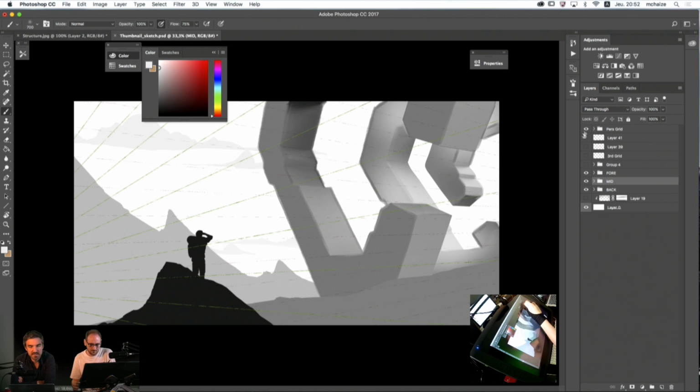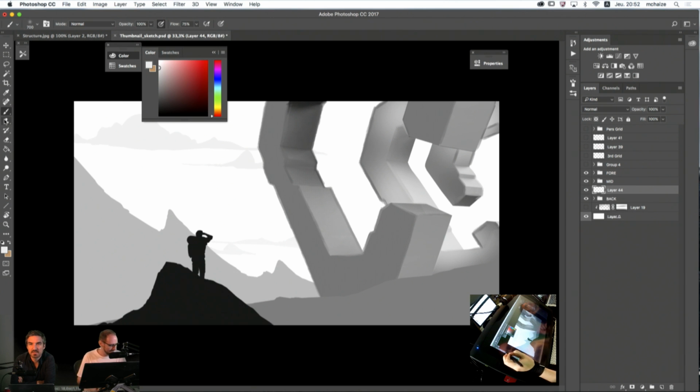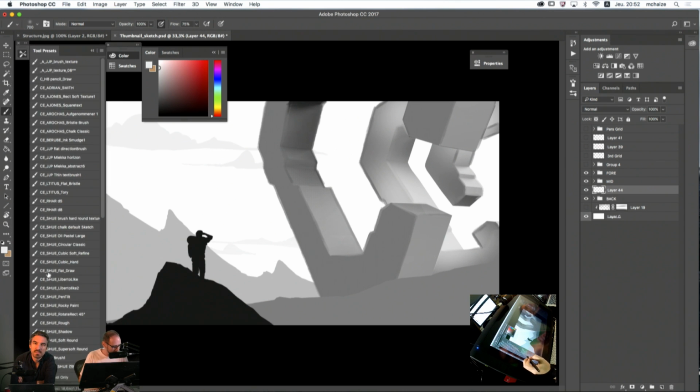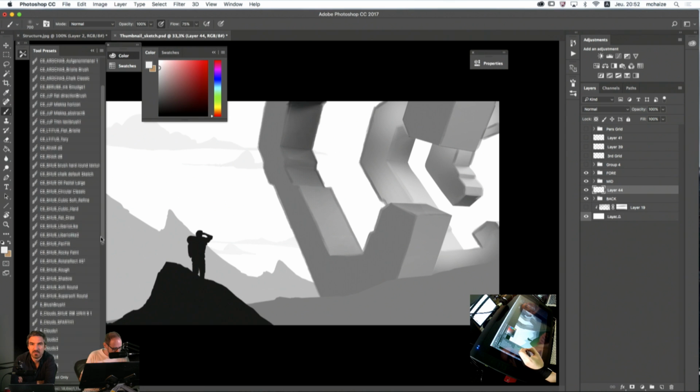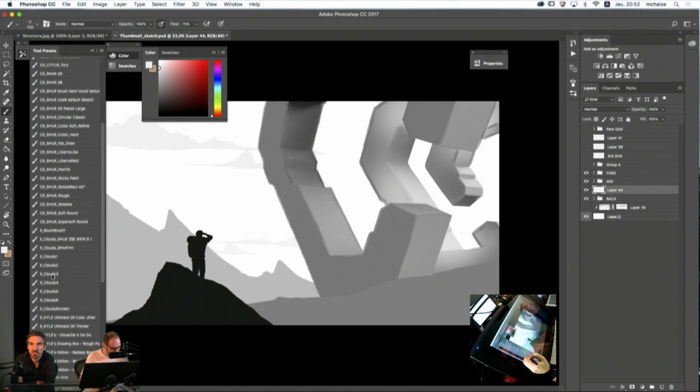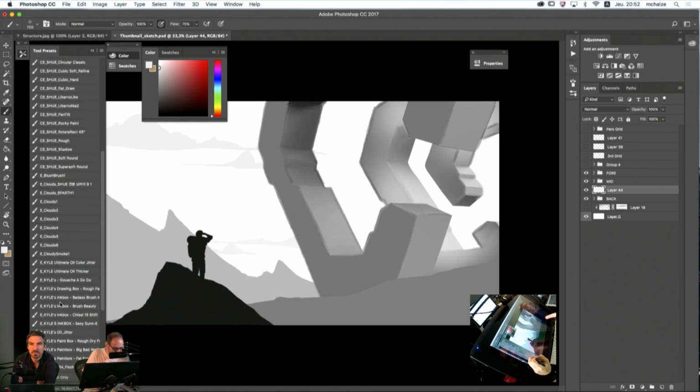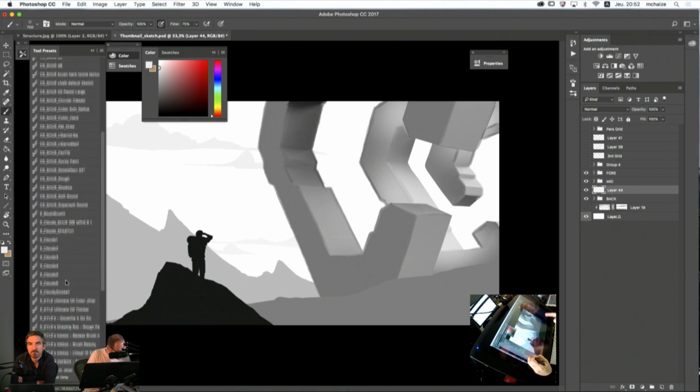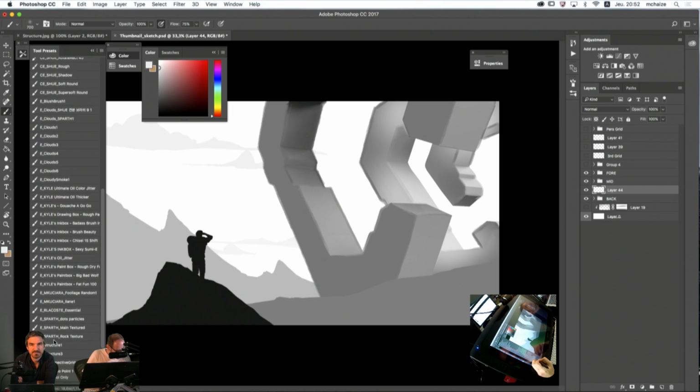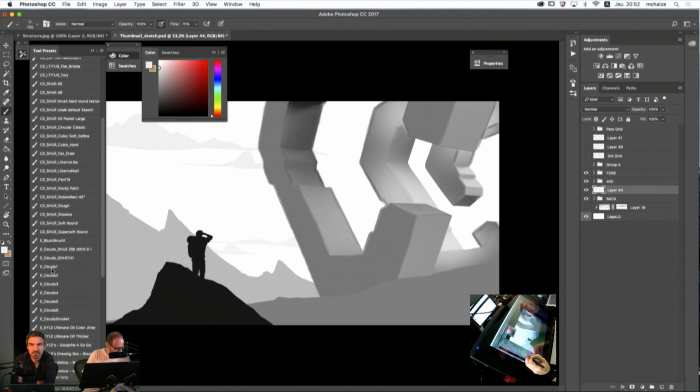Hi Simon, thanks for joining. You're working on this science fiction scene with Sebastien, with this guy on the mountain looking at the spaceship. We go through a portal. Maybe it's you guys here. Maybe it's you, Simon. Maybe one day you'll see a portal like this one. Yeah, I'm sure we will. It will be made by Tesla, for sure.